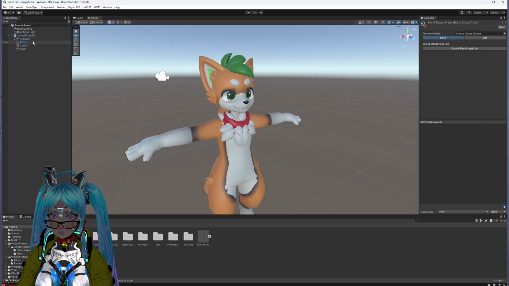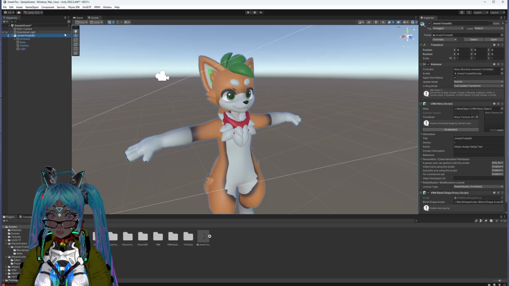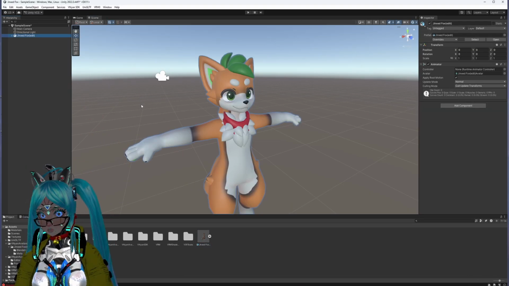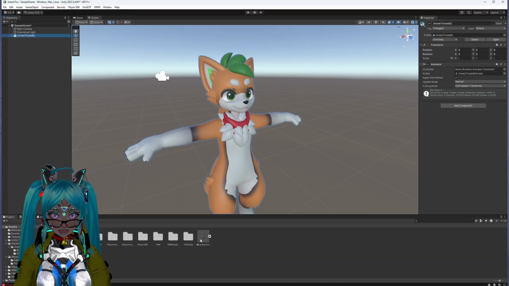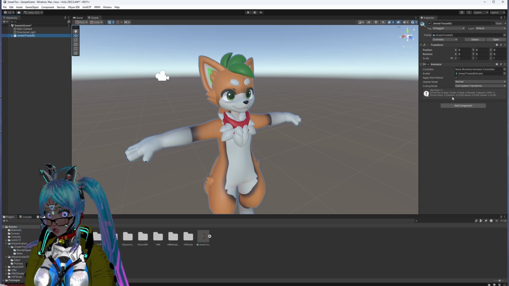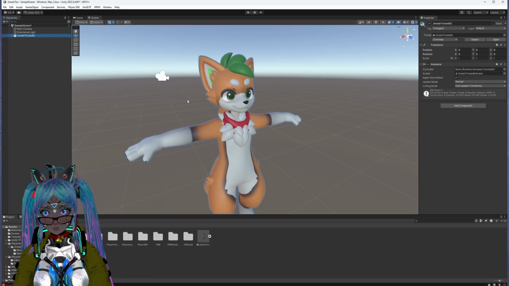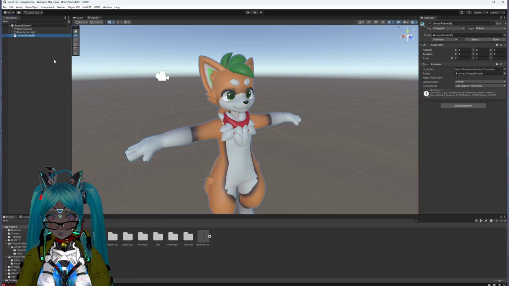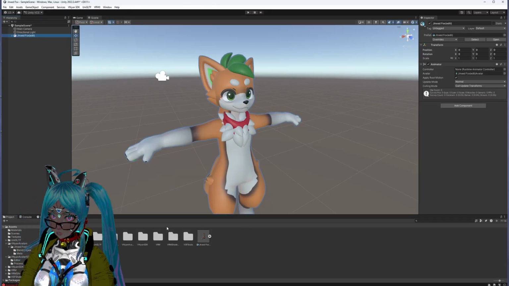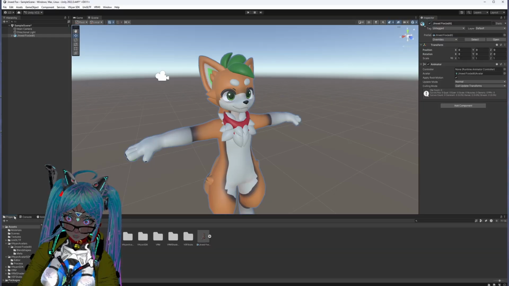Unfortunately, this will not work the way that the VNyan SDK wants it to. So I'm going to delete our FBX and re-add it. Thankfully, those are just scripts that are added to the model. You can just delete this and re-pull this up here and everything will work just fine. So what we want to do next, let me clear my console. Yes, I know there was missing stuff from the prefab.